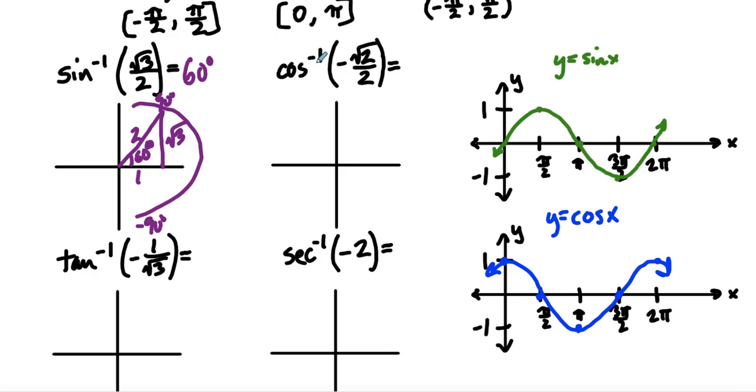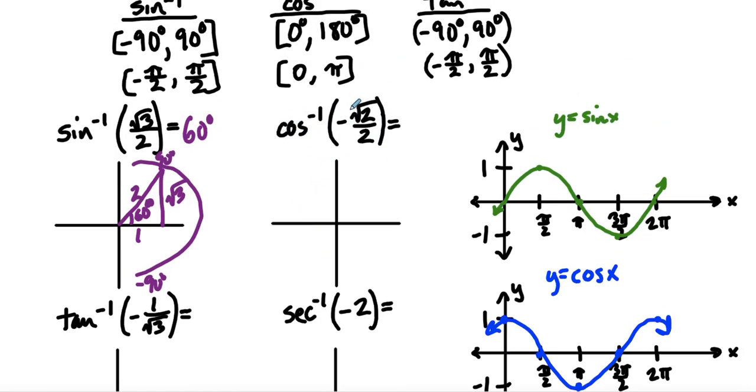Now let's look at inverse cosine of negative square root of 2 over 2. Now, remember, we actually have a couple values. If you think of this as your unit circle, you've got 0, 90, 180, 270, and then obviously we get back to 360. But we need an answer from 0 to 180. Now, the only time that cosine is negative from 0 to 180 would be over here in the second quadrant.